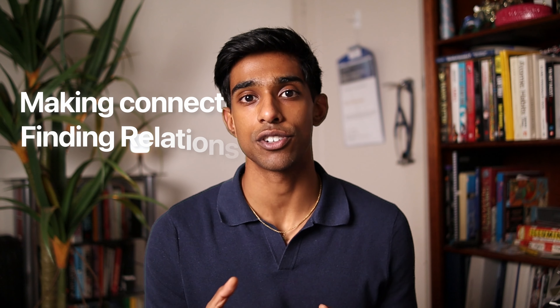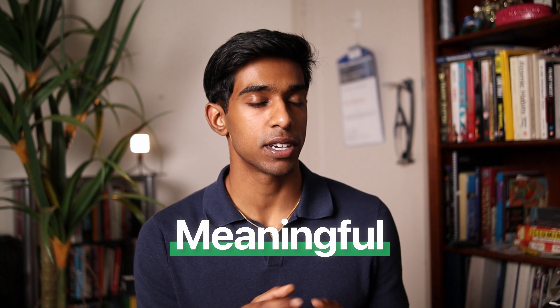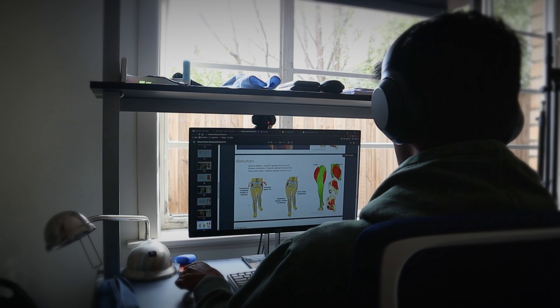This is where mind mapping is such a powerful technique. Fundamentally, mind mapping is about making connections and finding the relationships between big ideas, concepts and details. When one idea has many meaningful connections coming out of it, it's much more likely that it will be important to you and that your brain will remember it. The key word here is meaningful, because just creating a ton of connections will not create importance in your brain. You need to think beyond what a lecture slide or page of notes is telling you, and evaluate which connections are most important to you. This is the process that people refer to as higher order learning.